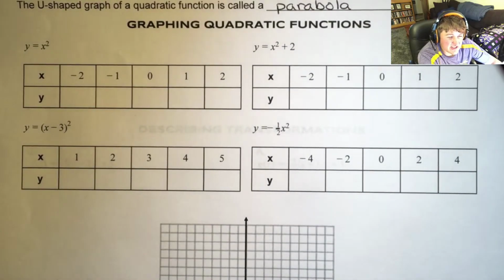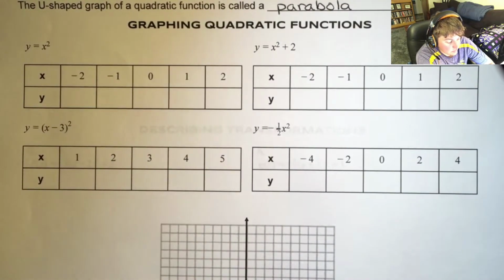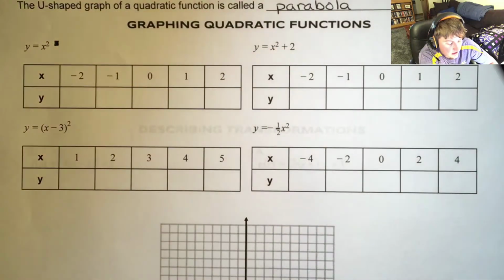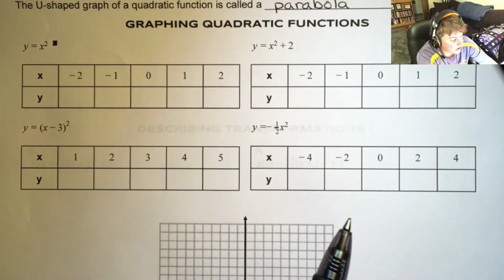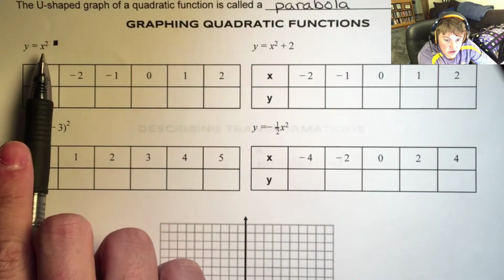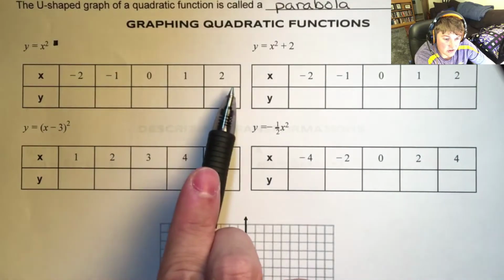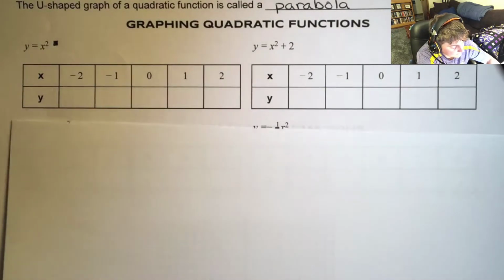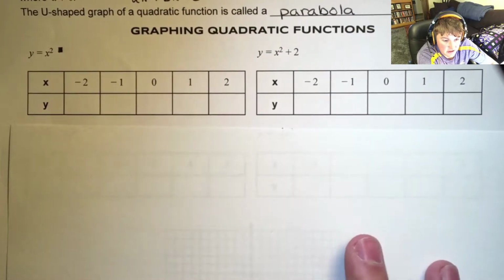Okay, so this is kind of like another activity, actually very, very similar to what we did at the end of Chapter 2 and 2.5. So I'll kind of walk you through the original one, and then I'm going to ask that you work through these other ones and try to get some of the patterns figured out for yourself. So let's just go ahead and graph this first one. Okay, so here I just have y = x^2. I'm going to graph a couple ordered pairs in my table, and then I'm going to actually graph them on the graph. So here I have a separate sheet of paper that I can just show my work on, so you all have a little bit of an idea how to do this.